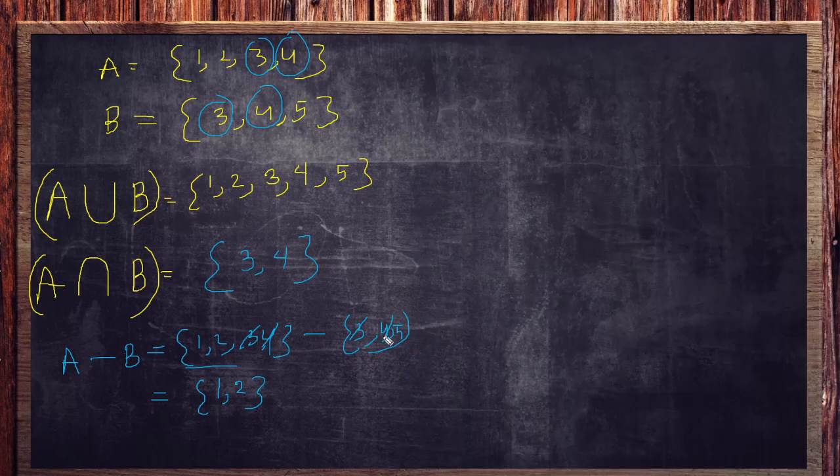Another thing I will show you right now. Similarly, if we do B minus A, then what will happen? Now if anything remains, that will come from B, not from A, because we are subtracting from B. So from B subtracting, the remaining part will occur. So this part is very important. Right now I'm also writing the data over here, that is 3, 4, 5 subtracted by 1, 2, 3, 4. Common things again, 3 and 4, they are going to cancel. But if something remains, that will be from B because it is the initial one. So 5 will be your answer. I hope the idea is clear right now about subtraction.